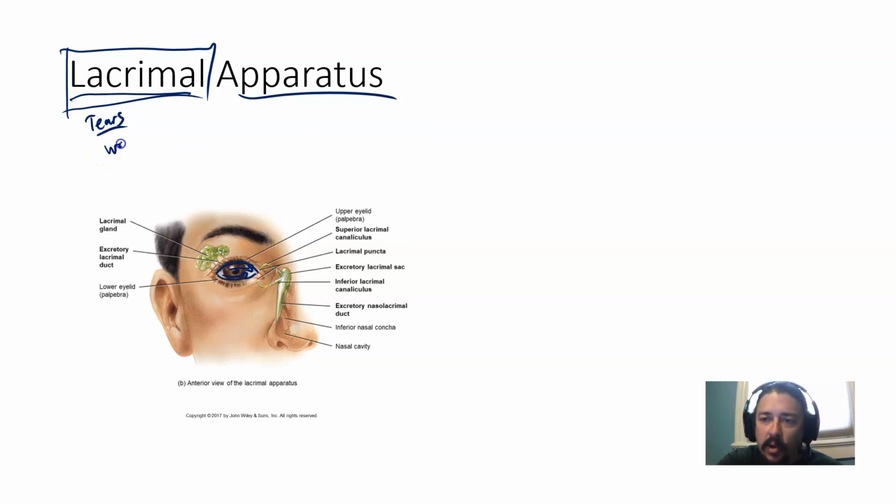Tears are mostly water. They contain some ions to keep them isotonic, mostly sodium and chloride. And they contain an important substance called lysozyme. Lysozyme is a very specific enzyme that breaks the chemical bonds that hold bacterial cell walls together. You'll hopefully learn more about it in microbiology when you talk about the structure of peptidoglycan and things like gram-negative, gram-positive bacteria.